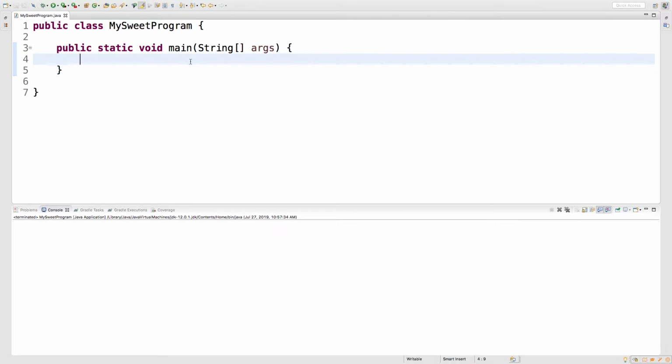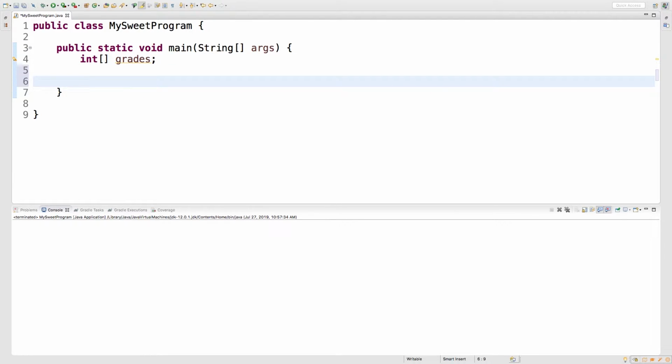All right, so to create an array, you say what type of information you want to store. So for example, int, and then you put square brackets. That's how to indicate it's an array, and then you give it a name. So for example, we could say grades, and then you can end it with a semicolon. Now this is going to declare an array, but we're not actually creating the array, we're not initializing it yet. So this is the equivalent of saying int x when we're working with integers. We actually haven't given x a value, we haven't initialized it.